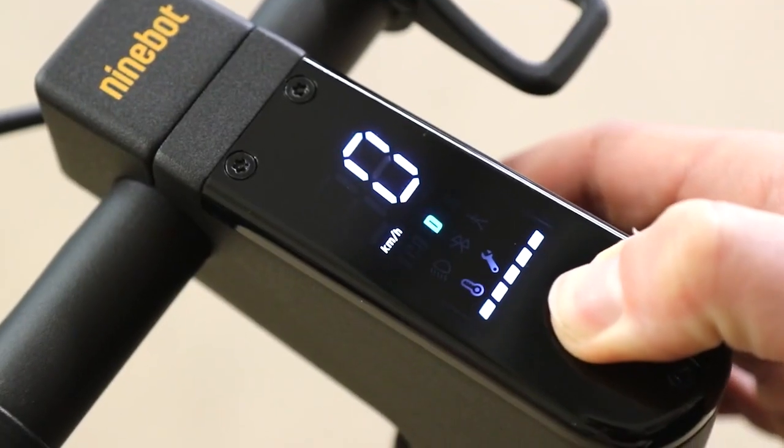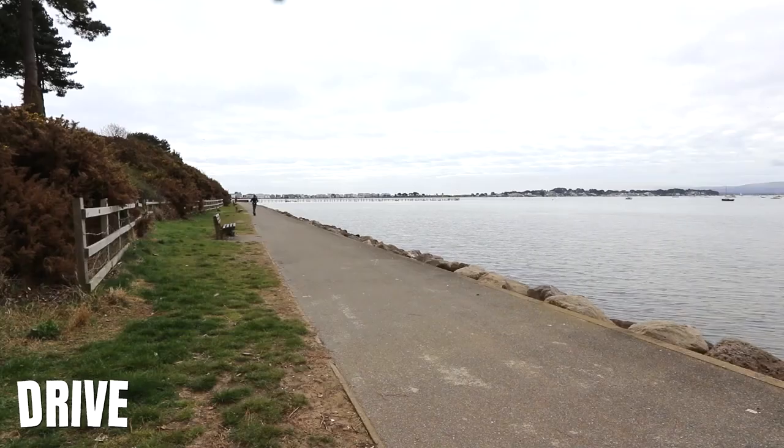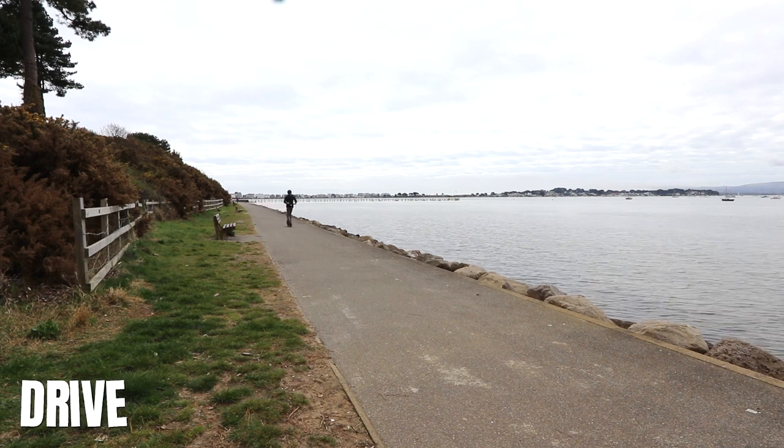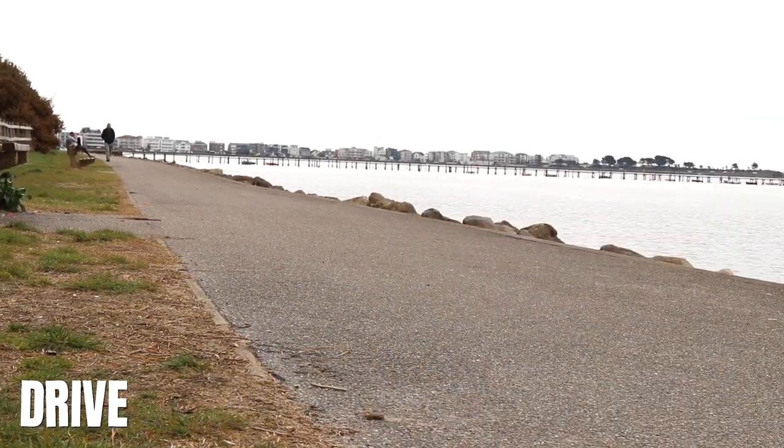Now we move on to drive mode. This is your standard mode. This is the mode you should be using majority of the time, allowing for a safe and easy ride where the top speed is capped at 12 miles per hour. This mode also had some really good acceleration.